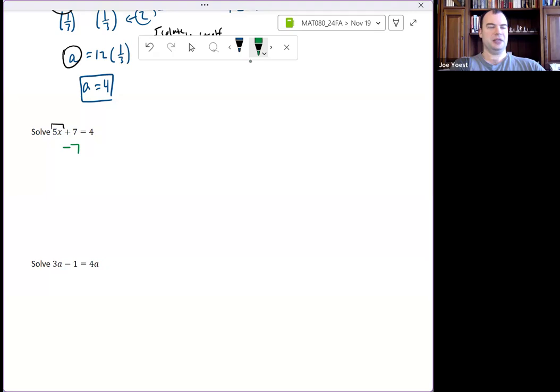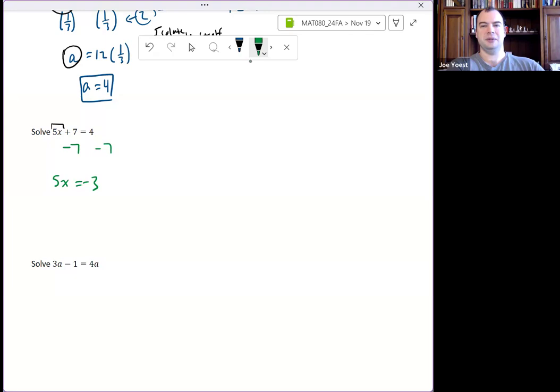5x plus 7, I add the additive inverse, -7, to both sides. 5x plus 7 minus 7 is 5x. 4 minus 7 on the right-hand side. Well, 4 minus 7 is like minus 7 minus 4. That's -3. So I applied one equation solving step, subtract 7 from both sides. And that isolated my variable term, the 5x. I have 5x equals number now, 5x equals -3.